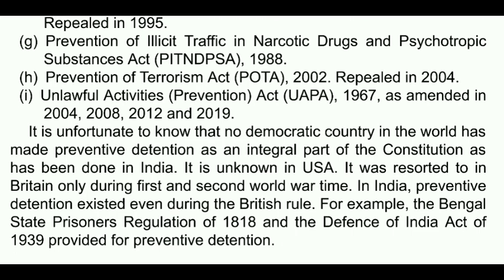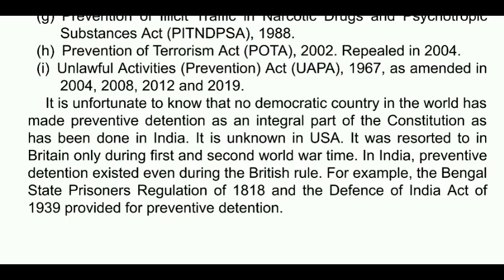It is unfortunate to know that no democratic country in the world has made preventive detention an integral part of the Constitution, as has been done in India. It is unknown in USA. It was resorted to in Britain only during First and Second World War time. In India, preventive detention existed even during the British rule. For example, the Bengal State Prisoners Regulation of 1818 and the Defence of India Act of 1939 provided for preventive detention.